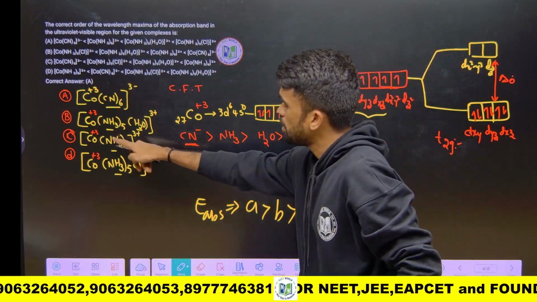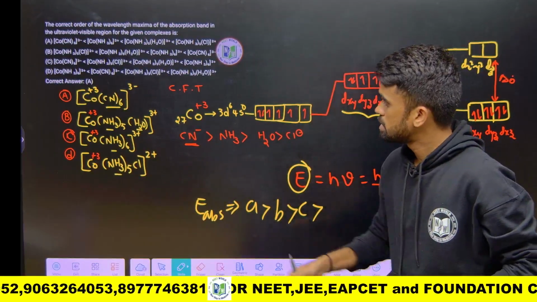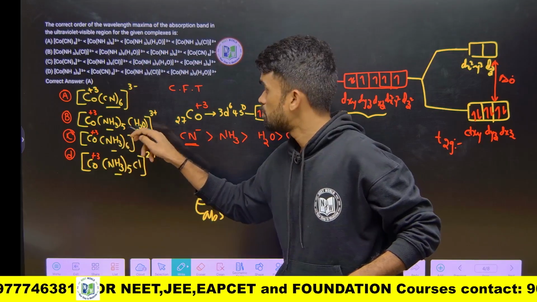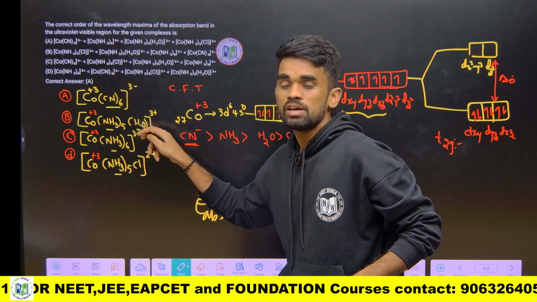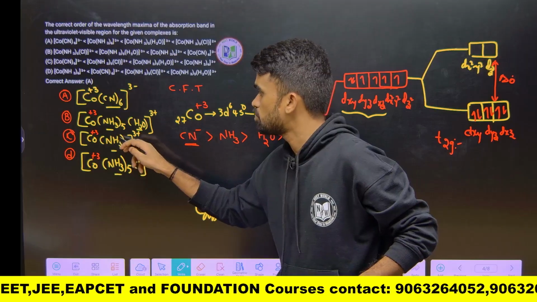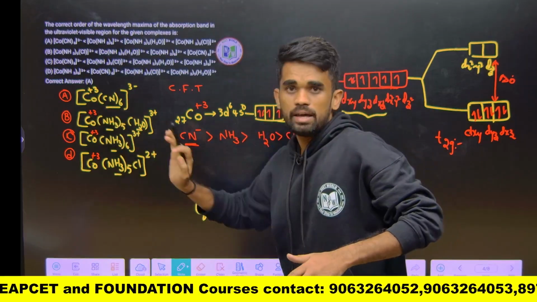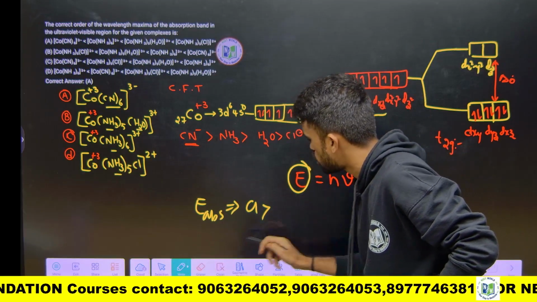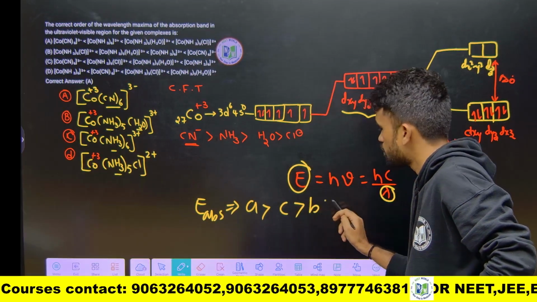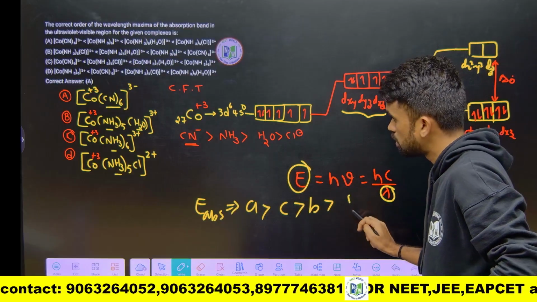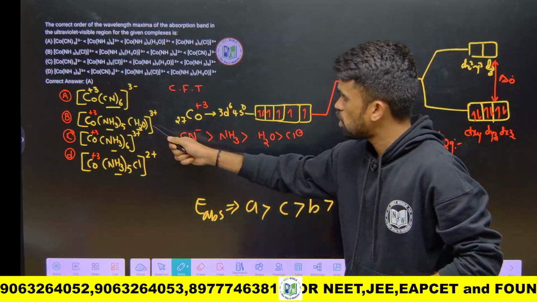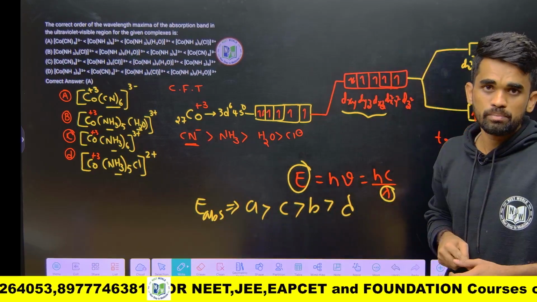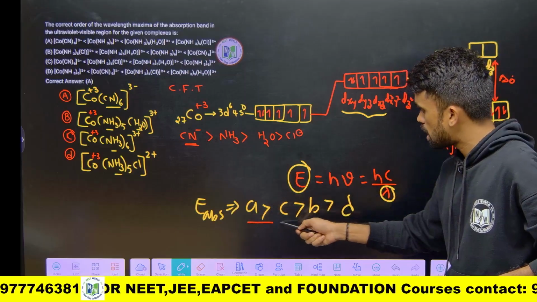See here in B and C, how can we decide the order? Here we have complete 6 ammonia ligands, all strong field, but here we have a water molecule, an aqua molecule, which is a weak field ligand. So B will have more splitting ability than C. Therefore after A I should write B, after that C, and after that D. Hope it is clear, because the aqua molecule has a greater splitting ability than the chloride ion. So that's how we can arrange them based on their energy order. So this is the order of their energies.